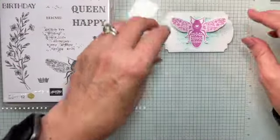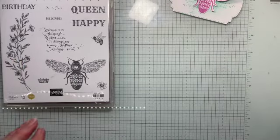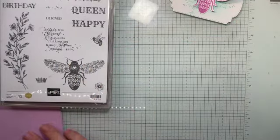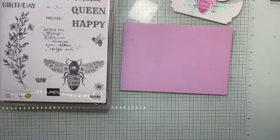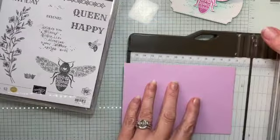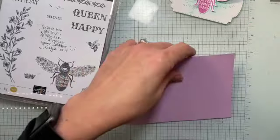All right. So I'm now going to work on the base. As you can see, I have my cardstock ready to go. So the cardstock is 10 centimeters by 14.3, which is my basic card size. I'm just going to check that the paper is actually the right length before I continue. Yep, it's perfect. I should trust myself.